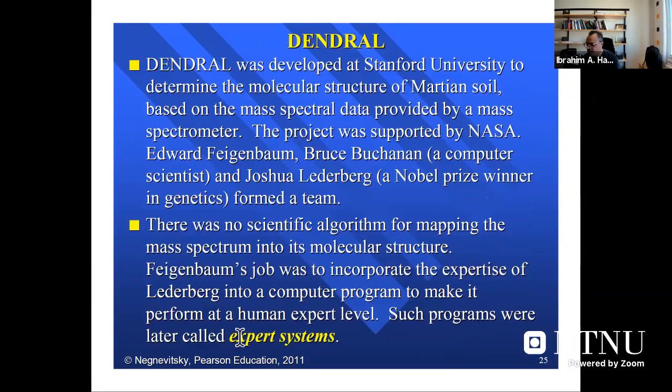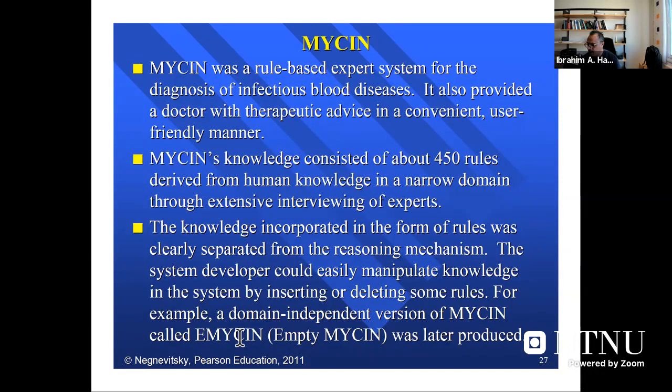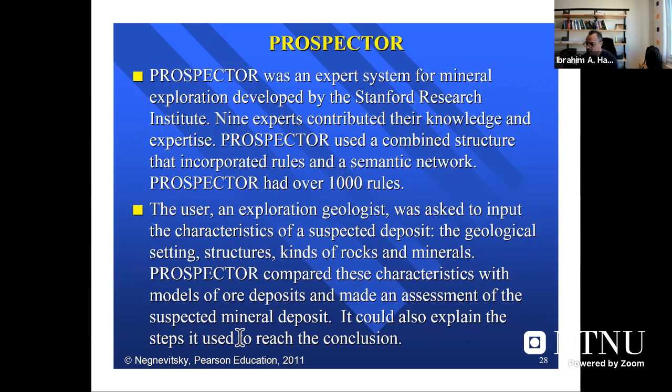So they have been developing lots of systems and platforms for expert systems. Just as an example, Dendral was a system developed at Stanford University, and also Mycin, a rule-based expert system for diagnosis of infectious blood diseases. It provides doctors with therapeutic advice in a convenient, user-friendly manner. Those systems are used in hospitals, and they are based on rule-based systems. Prospector was an expert system for mineral exploration developed by Stanford Research Institute. You give this system some analysis and some geological factors and stuff like this, and it will make some decisions about the mineral deposit.